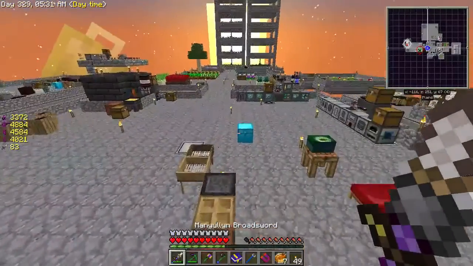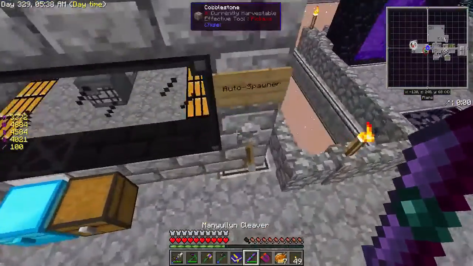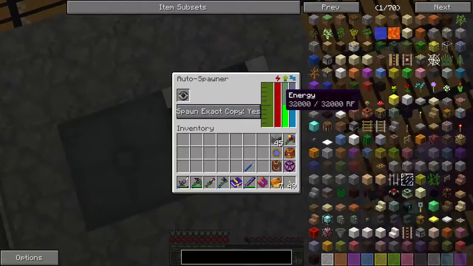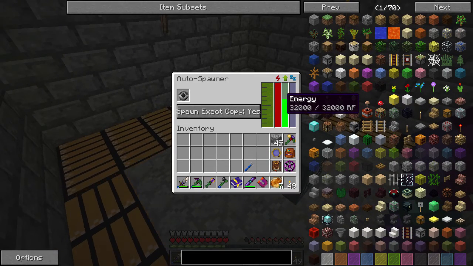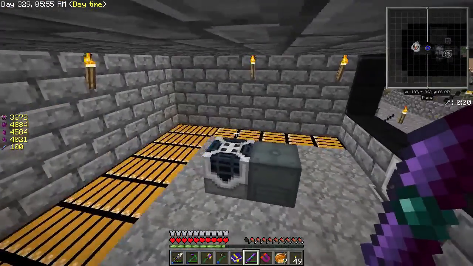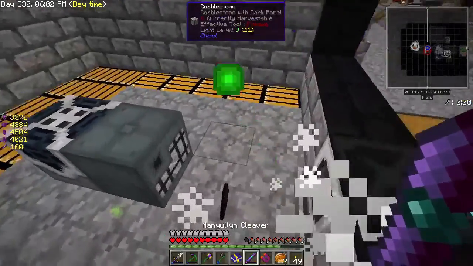And now if we wanted to grab our cleaver and get some wither skeleton skulls, we should be able to pretty easily. This should not be running out of power anymore. So let's just watch it. Yep, no power issues whatsoever. It does take a lot of power to make the wither skeletons, but once we get a decent amount, we can start just growing the skulls, and it will be easier.